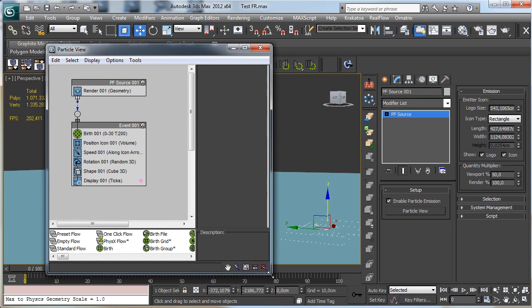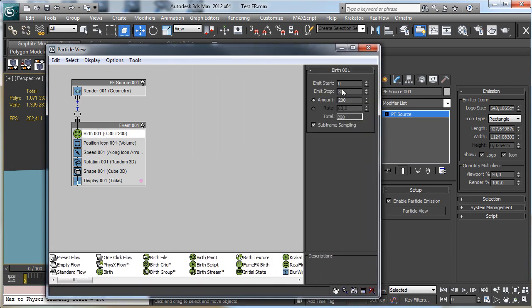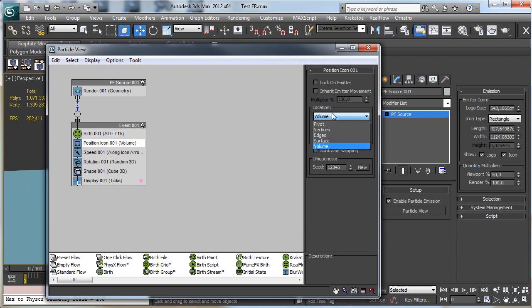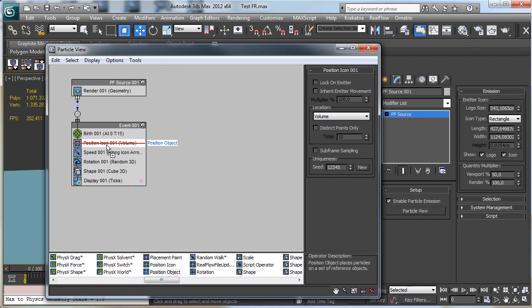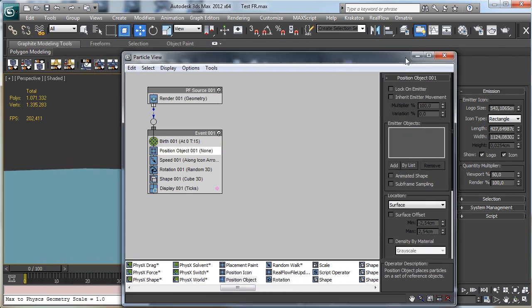So let's say that we have at 0, let's say 15 particles. The position is a position object, or we can use another way, but first I like to see this one.